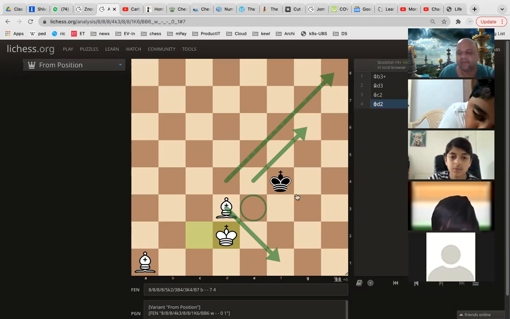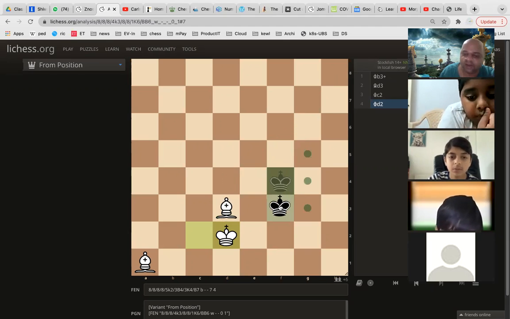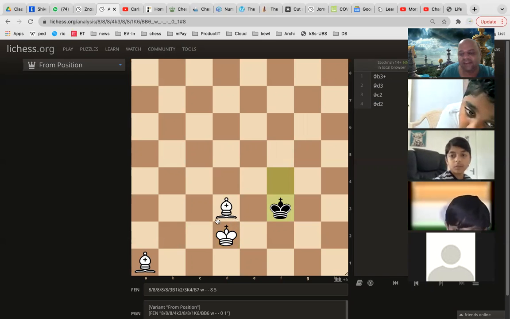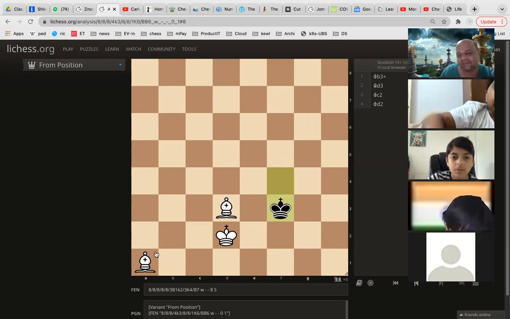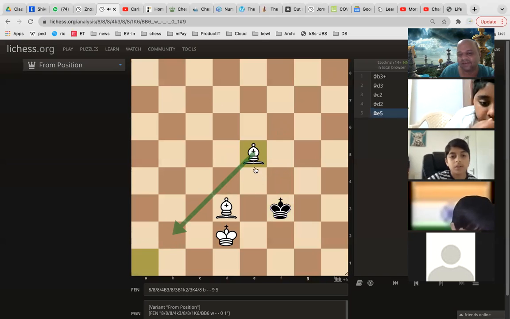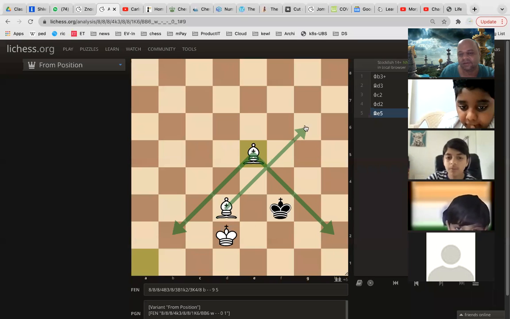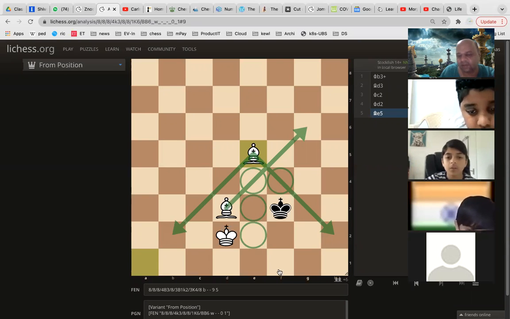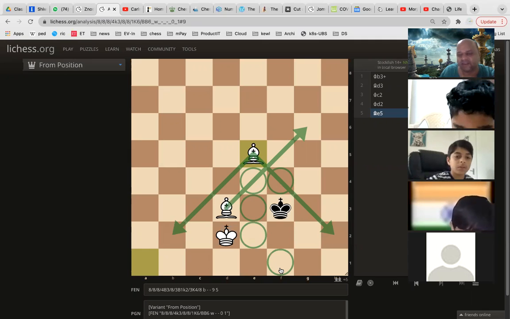Now where will black's king try to go? He will try to go here. He will not try to go to the edge himself, right? But now we can squeeze a little bit further. How can we squeeze a little bit further? Now let us take bishop to e5. So the king cannot approach this bishop also, right? All of these squares are not available. He cannot come here, he cannot come here, he cannot come here.